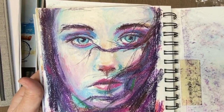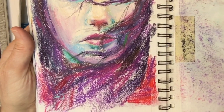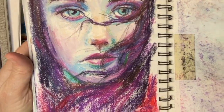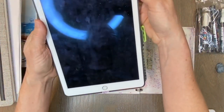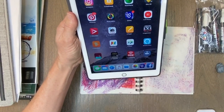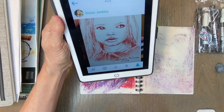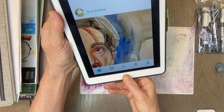Now I'm going to talk about the app. This is from all these faces. What did I do? Just find random people? No, I used an app called the Sketchy app. I've talked about it quite a bit, but let me show you if my light will allow me to. It's an app right here, that you can use on your phone. Let me get the home screen. Actually, let me close out of it.